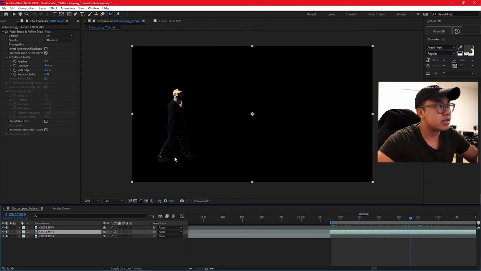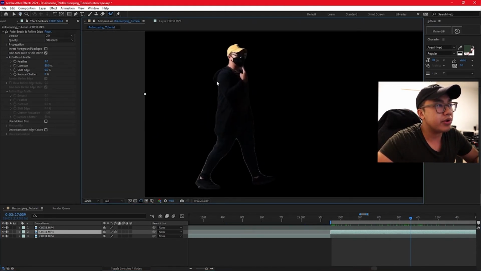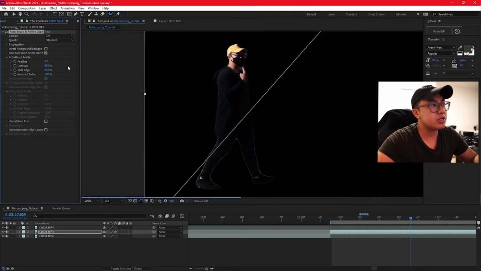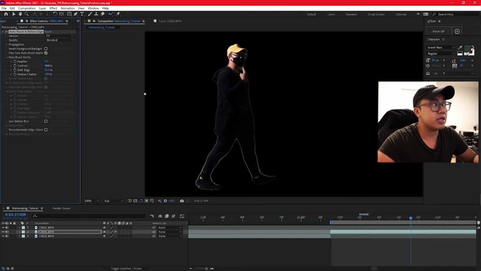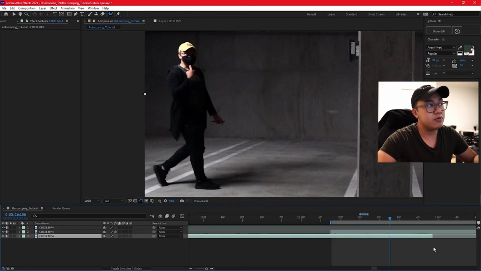Now you can see here that I get kind of these weird halo outlines. Sometimes you don't want that, so you can just go to the left side to your effects control, and play around with reducing the chatter. Reducing the chatter makes the feathering a lot crisper, so it gets closer to your selection. You can also play with Shift Edge and play around with the settings until you get something you'd like. But for the purpose of this tutorial, what I'm actually aiming for is to put a background under myself.